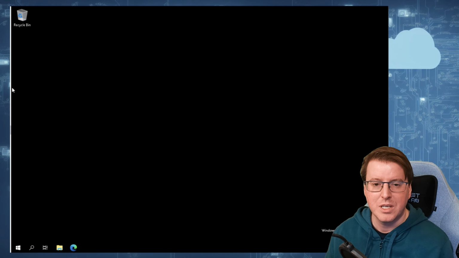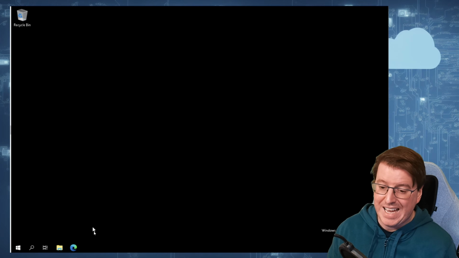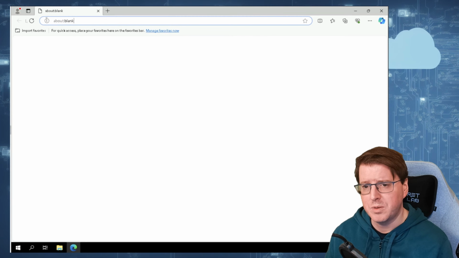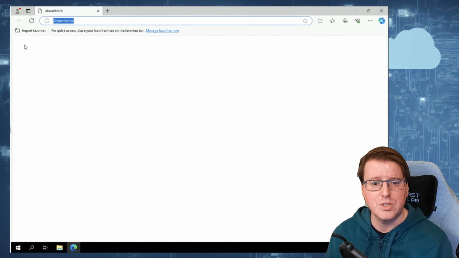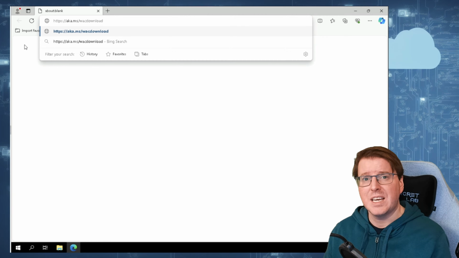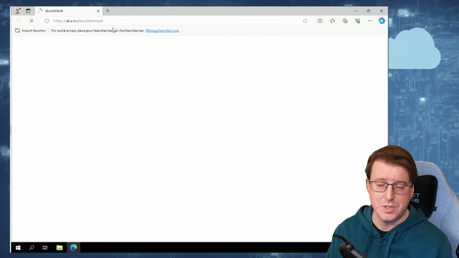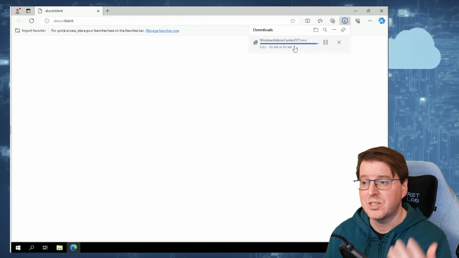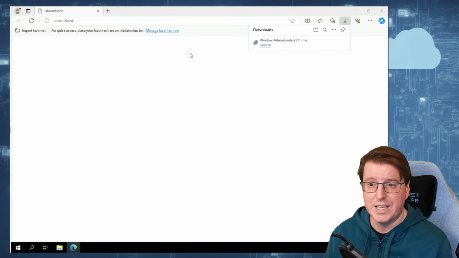And what we're going to do is go and download and install something called the Windows Admin Center. The Windows Admin Center is a great way of administering lots of computers inside our environment. It's free from Microsoft, and it allows us to use just industry standard HTTPS interfaces to go and do administration of lots of computers. So we're just going to go to this URL, aka.ms download, and it's going to grab our Windows Admin Center installation, the actual latest edition.